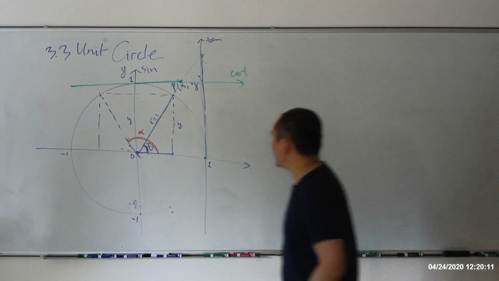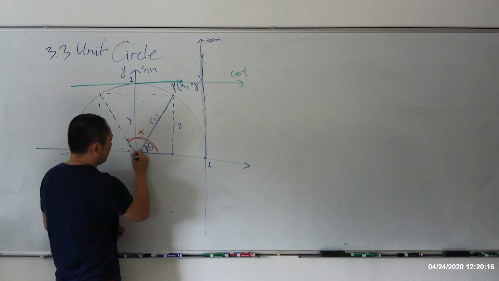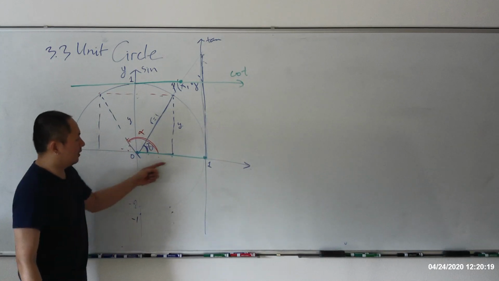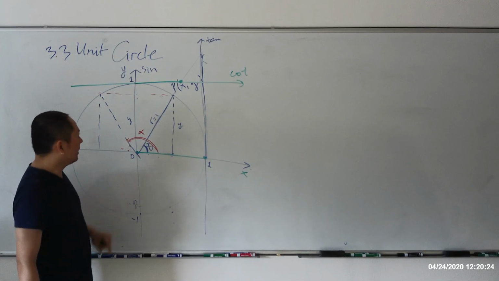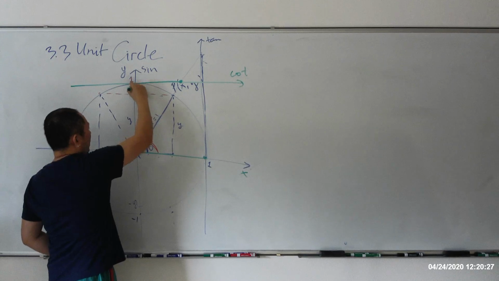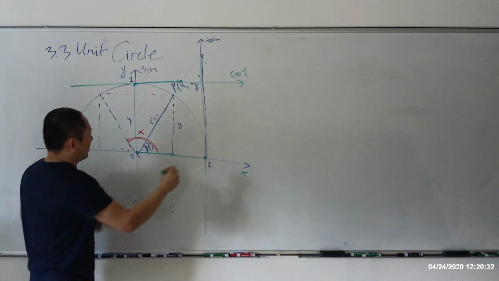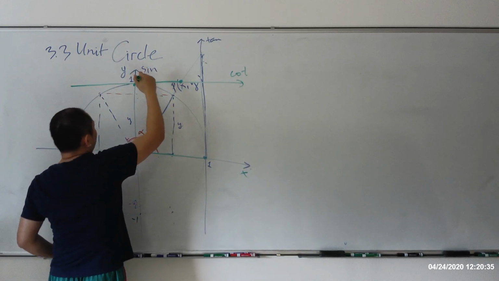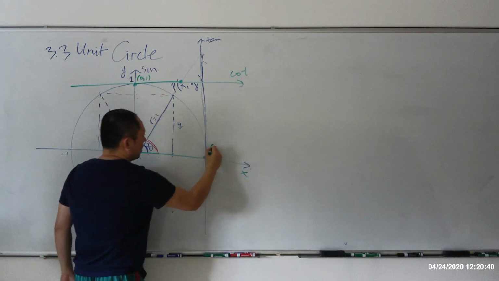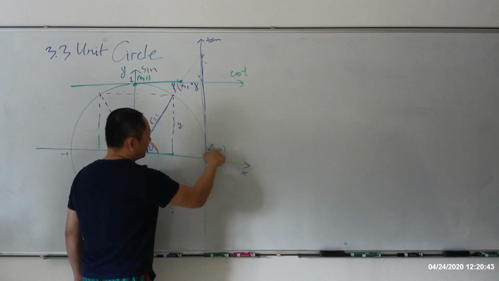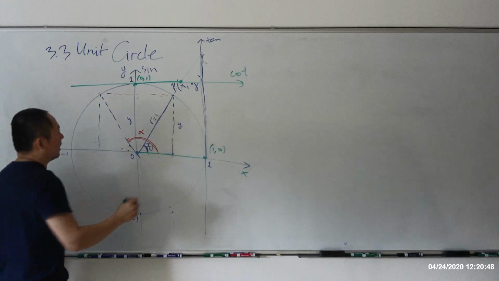Now let's talk about some special angles. If I got the angle theta equal to 0, the point is right here. So look at this. Cosine is 1. Sine is 0. Alright? If I got the angle right here, 90 degrees, then what? Cosine of 90 degrees is 0 because this point right here is 0, 1, right? X is 0, Y is 1, so cosine is 0 and sine is 1. The point right here is 1, 0, and that means what? Cosine is 1 and sine is 0. Alright?